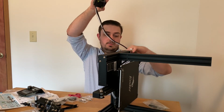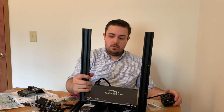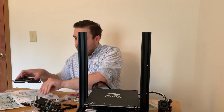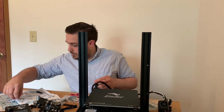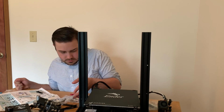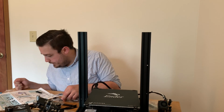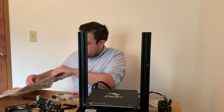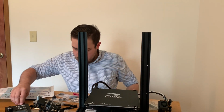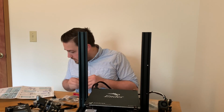All right, some of this electrical crap out of the way, and we have the makings of an Ender disassembled. Okay. Okay. All right. I don't have those. Well, this one wants me to use, oh, there. I lied. That was a gift, actually.